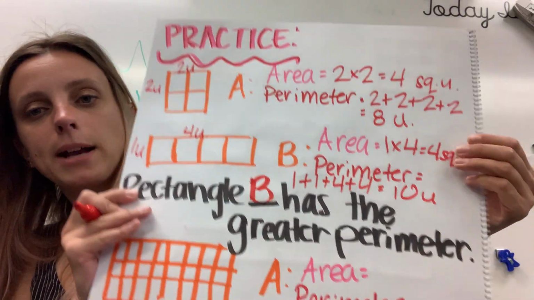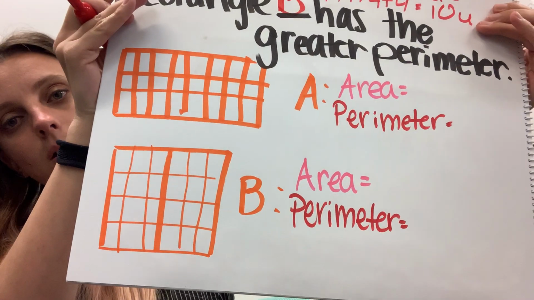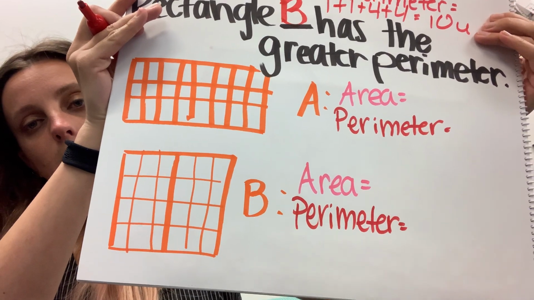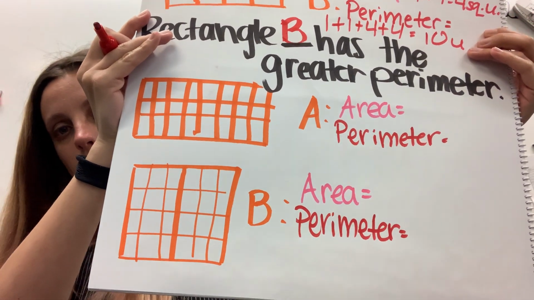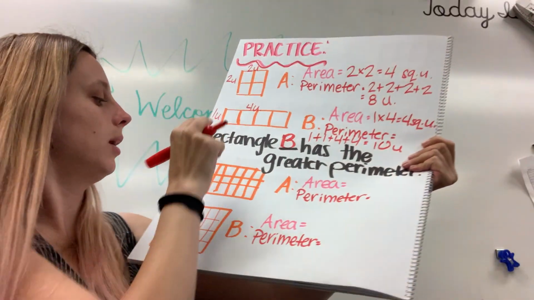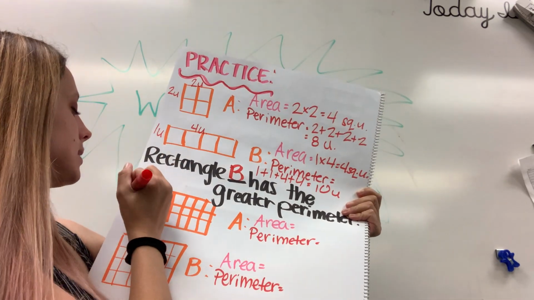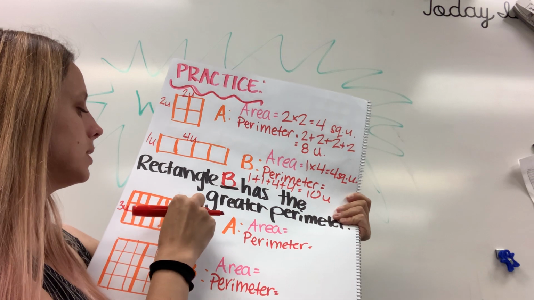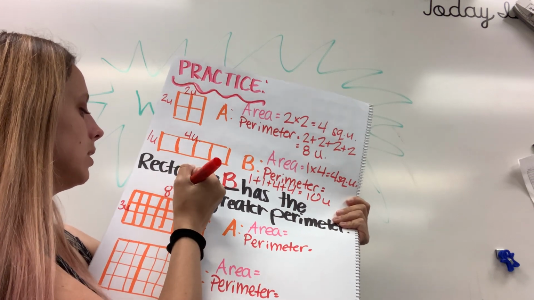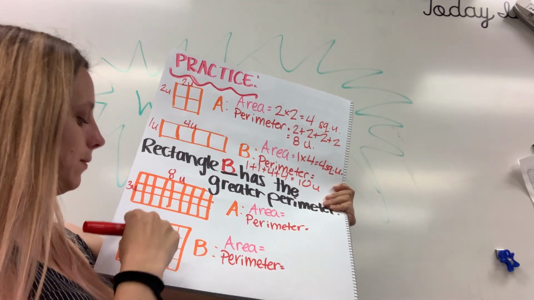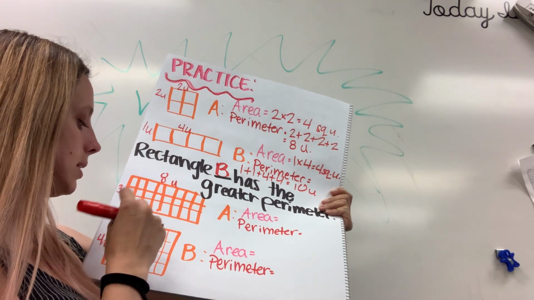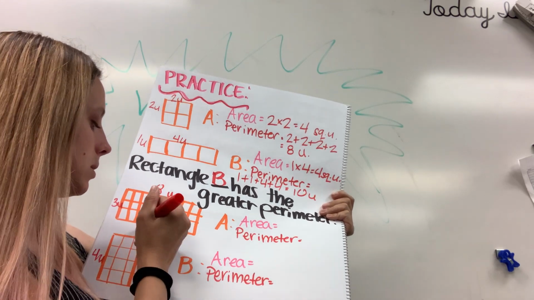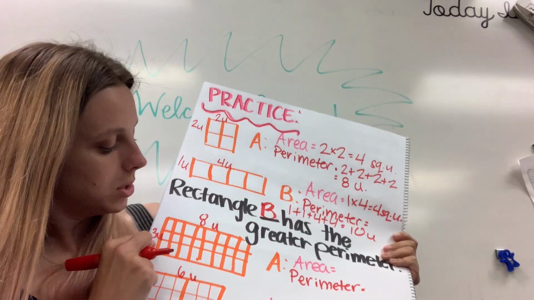All right, last practice problem, go ahead and pause the video. Copy down the dimensions if you want so that you can follow along. I'm gonna go ahead and get started. So rectangle A here has a side length of 3 units and a length of 1, 2, 3, 4, 5, 6, 7, 8 units. Rectangle B is 4 units on this side and 1, 2, 3, 4, 5, 6 units along this side. So now I can solve.